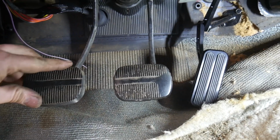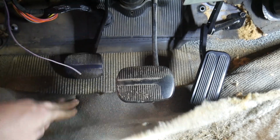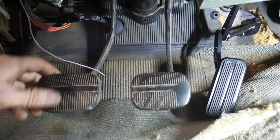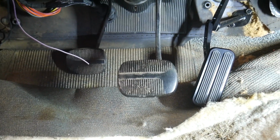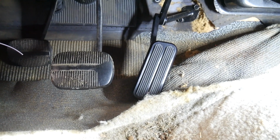Now I'm also going to have to remove the brake pedal, the clutch pedal. We don't need that anymore. So we'll have to get that out of our way, but some people leave them. Some people just flop it to the floor. You don't have to worry about it. Some people will put the bigger brake pedal on here. What I want to do, I think, is get that gas pedal further away from the brake pedal.